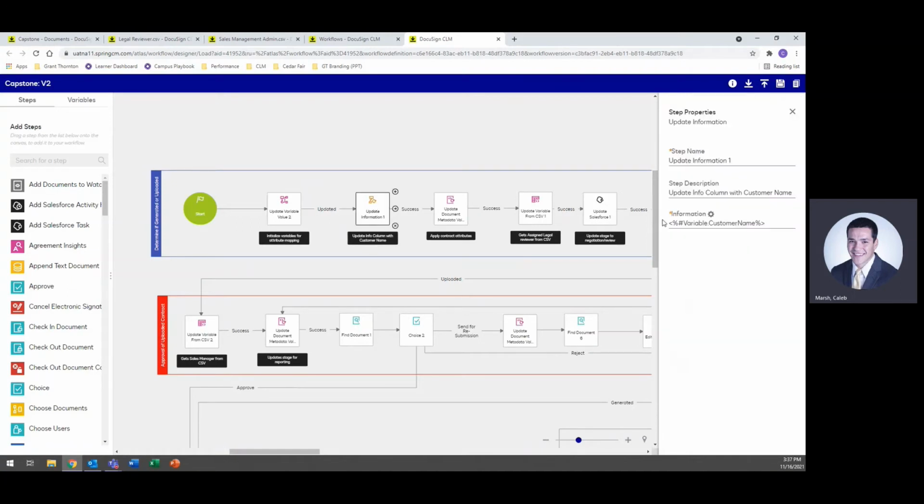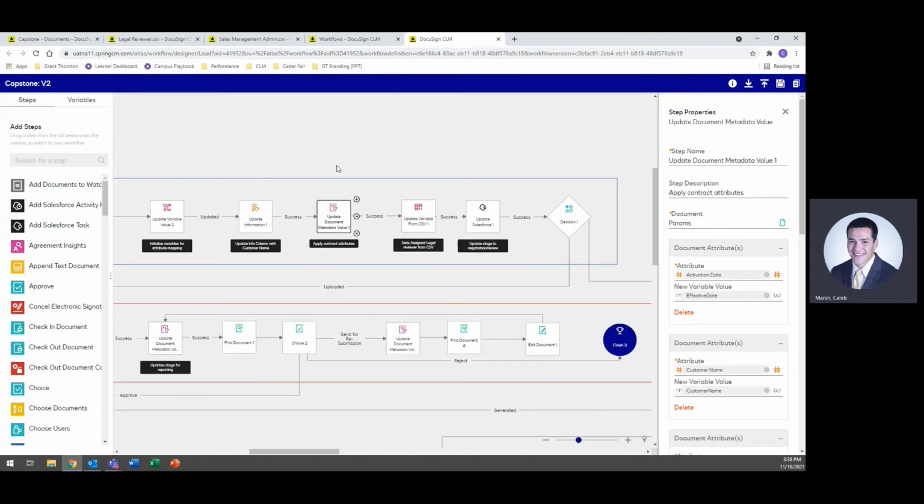So if you remember, I mentioned that as you're going through the process, and if you click on your tasks page, you can see that there's the customer name populated in the info column in that task page. This makes it really simple for people working on multiple contracts at a time to see that this contract is for XY or for High Tech Corporation or for Grand Hotels. Just makes it really easy to get some context for what exactly you need to do.